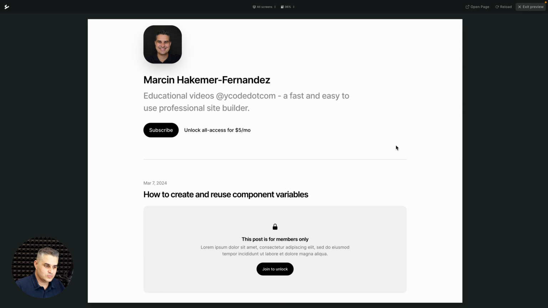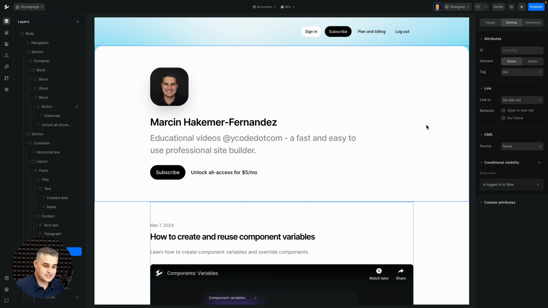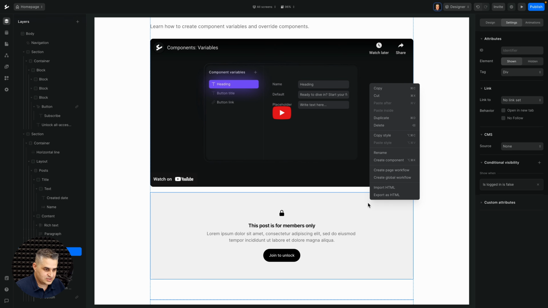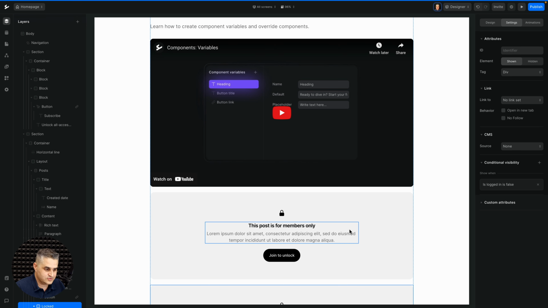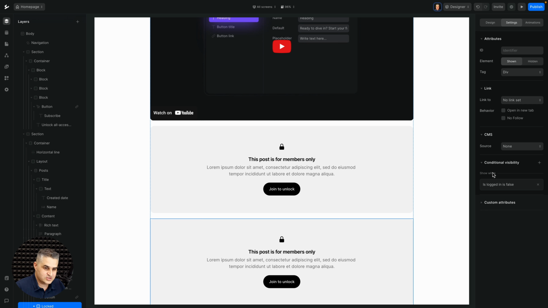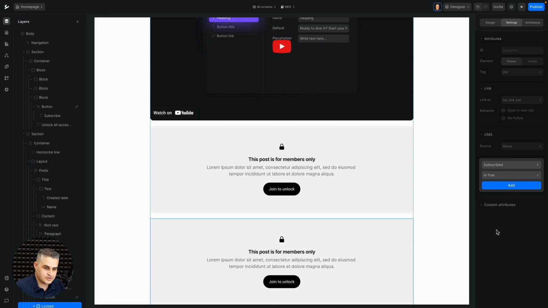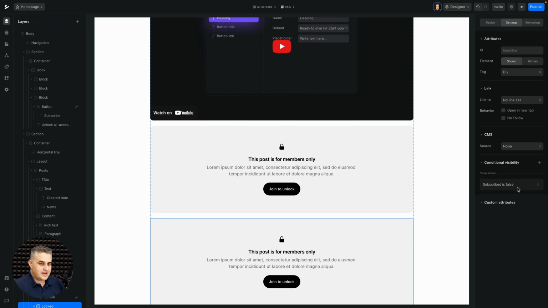So it's working, right? We're not logged in, so we don't see that content. And we're not subscribed, so we're not going to see that content anyways. But what if they're logged in and not subscribed? Well, this is not going to show. So let's actually duplicate this. I think this is going to be the fastest way of doing it. And in conditional visibility, we're going to show this other one only, let's turn this off, add another one, only when they are logged in, a logged in user, and they are subscribed, and it's false. So that only when that's false. There we go. Okay, so that is set up.